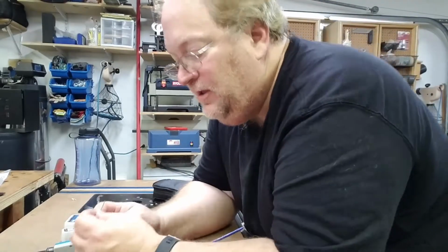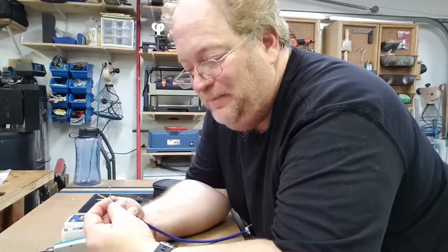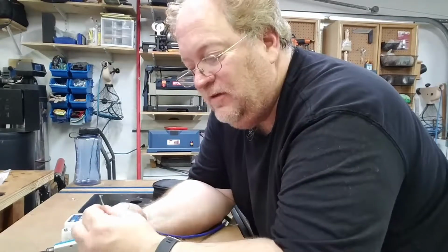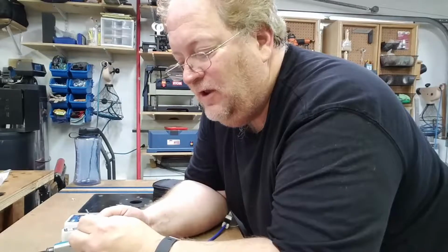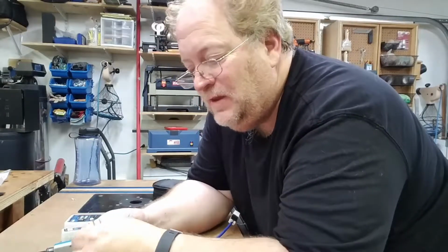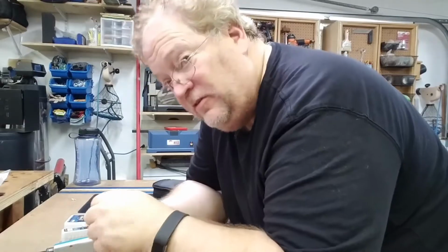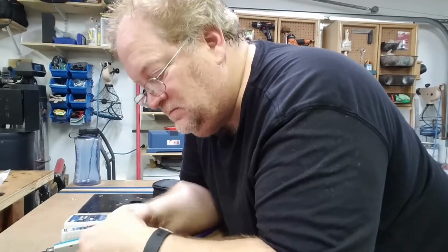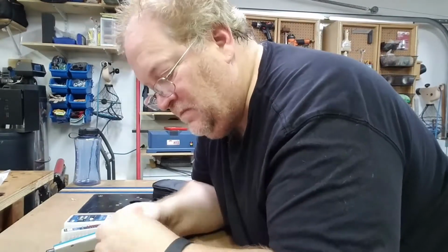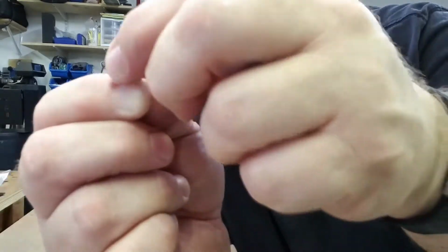I believe the numbering on the standard is T568B, but don't take my word for that. Google it. But I can tell you what the order is. It's orange-white, orange, blue-white, green, green-white, blue, brown-white, brown, with the hook underneath. So we're simply going to arrange these in the proper sequence. And there you go. Orange-white, orange, green-white, blue, blue-white, green, brown-white, brown.